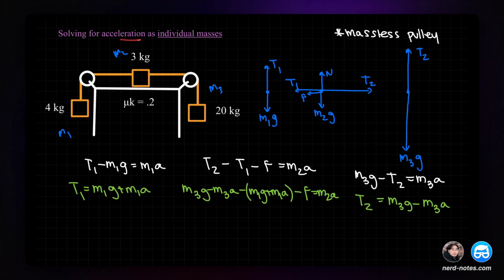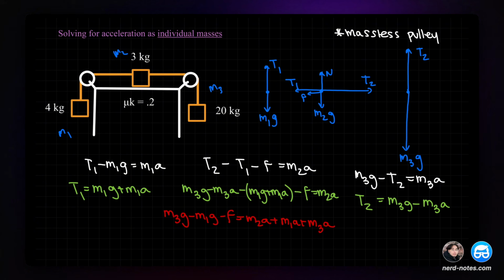And remember, we're solving for acceleration of the system in this case, and so we can go ahead and move any terms with A to the same side. So let's go ahead and do that. Let's actually do that in a different color. So I'm going to do M3G minus M1G minus friction is equal to M2A, and now I'm going to move all the terms with the A's to one side. So it's going to be M1A plus M3A.